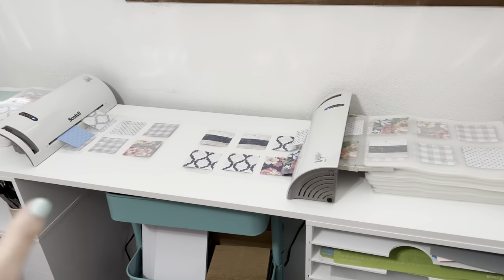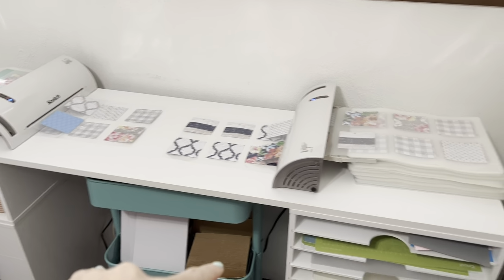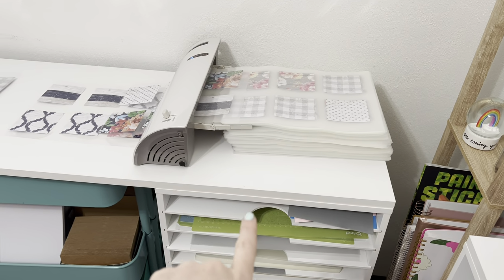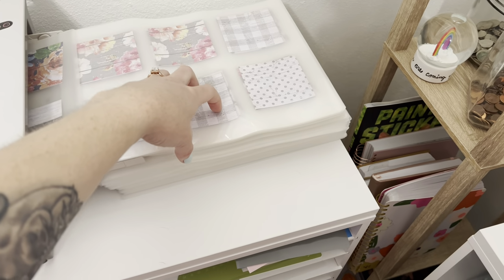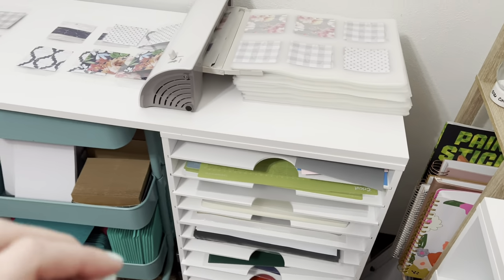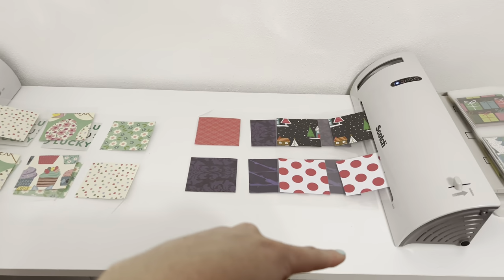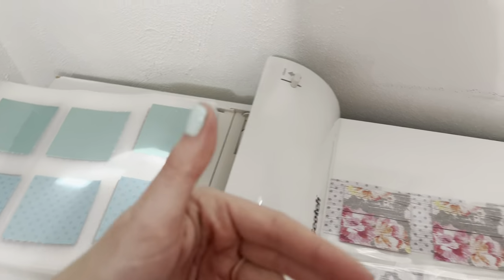Like I said, don't mind any of the mess in the room, but I have two laminators set up on this desk, two on this desk. At each laminator, I started off with 200 sheets. So this is 1,200 envelopes right here. So I'm laminating 4,800 envelopes today. I start here, I feed one through, then feed them all through, so they're all coming out. And then I come over here, slide it out, and start the next one.